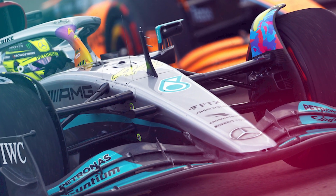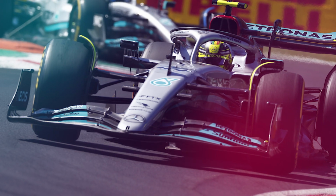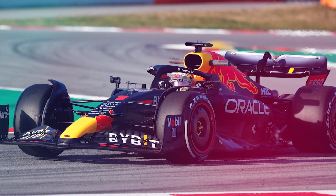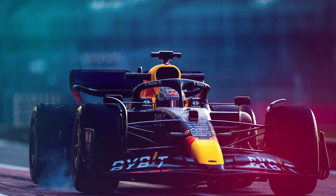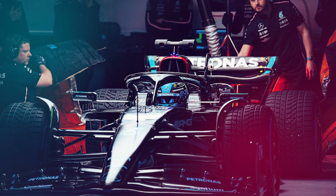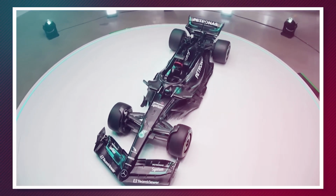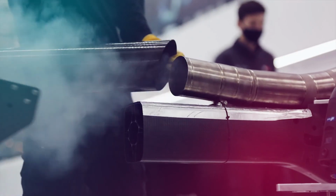As a result, we can say that sticking to the W13's zero pods concept was an unavoidable choice, or at the very least the most rational one to make. In practice, abandoning the concept, for example to move to a Red Bull concept, would mean starting from scratch, completely cancelling the work done in 2022 to make the previous concept work. The decision to continue, albeit with a different profile of the inlets, represented continuity in favor of a reduction in learning times for the dynamics of this model. The differences discovered, while noticeable in some areas, such as the engine hood, are in fact collateral. But as always, things could change over time.